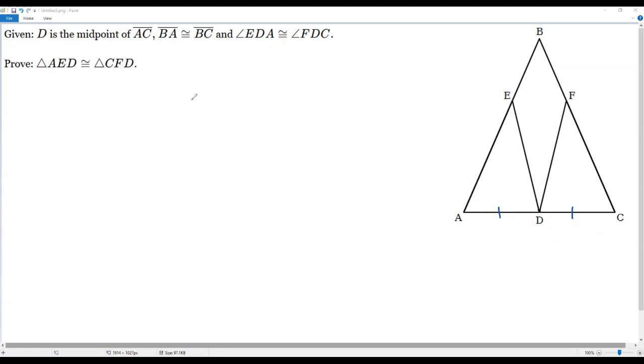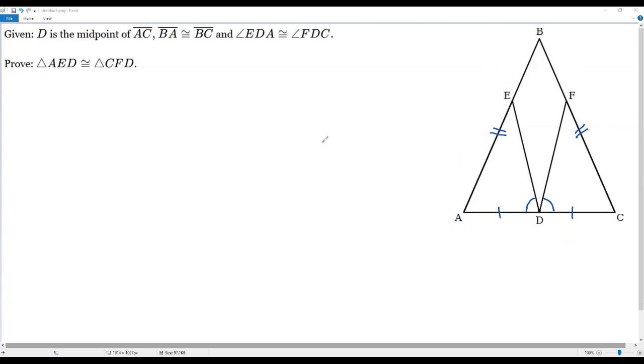Okay, now let me consider the second information we have over here, that is the line segment BA and the line segment BC are congruent. So line segment BA is over here and the line segment BC is over here. So both of them are congruent. Let me mark it over here. So BA and BC are congruent. Okay, now let me go to the third information, that is angle measure EDA is congruent to angle measure FDC. So angle measure EDA is over here, this angle measure, and this is congruent to angle measure FDC, it's over here. Okay, now I have plotted the given information on the triangle we have over here.